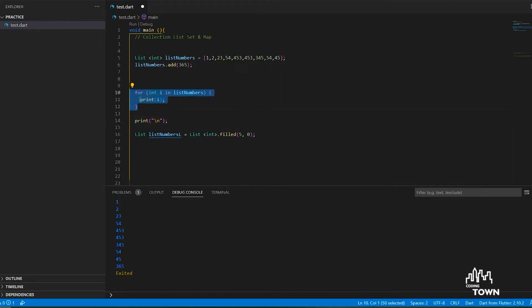For that we are going to use a for-in loop once again, and now we are going to provide these initial values. We have a list of numbers L, so we are going to replace that value right over here. The index is the same because we are just limiting this for 5. We want to print it out. If I hit run right now, we are getting 5 zeros. It's because we haven't provided any value.